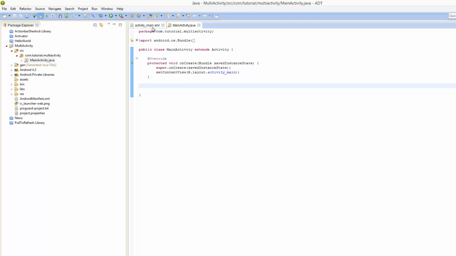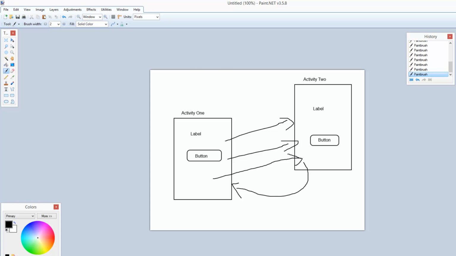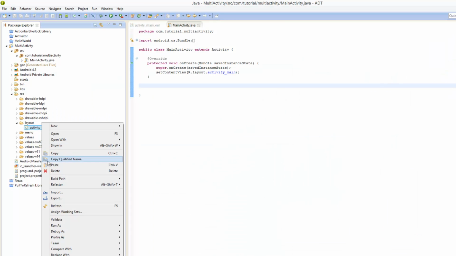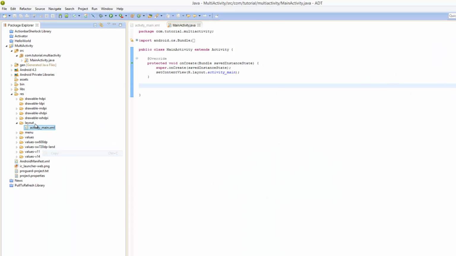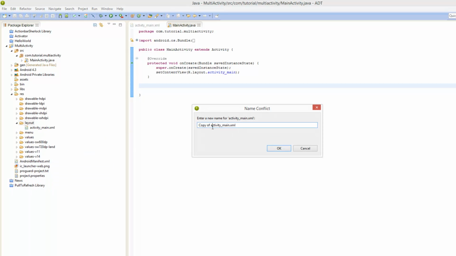So it creates this activity by default, just when you create a project. So the layout file is over here. Remember, we want 2 of these, so I'm just gonna copy everything over. I'm gonna copy this layout file here, paste it. Activity, I'm gonna call it 2.